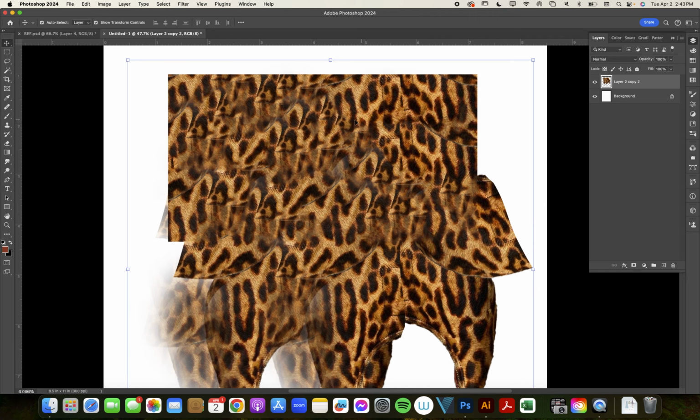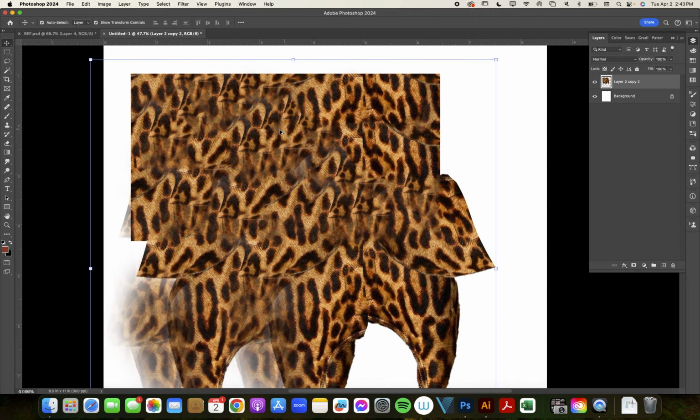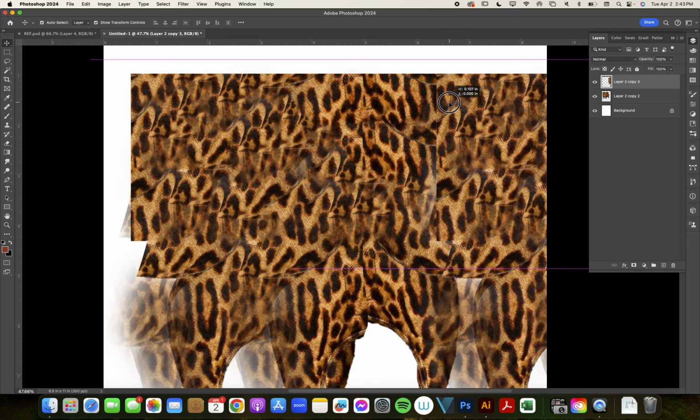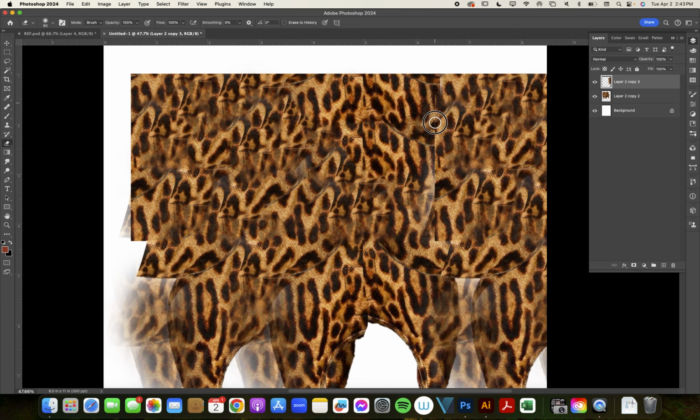So now, look at me, I already have almost a repeat because I can just bring this little horseshoe over here, and try to maybe erase it around. Like, oh, okay, it blends in.